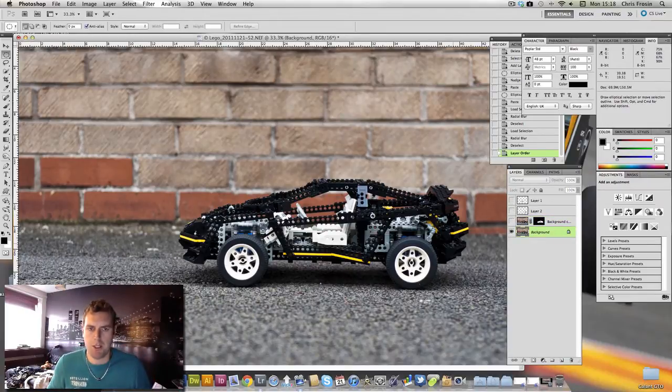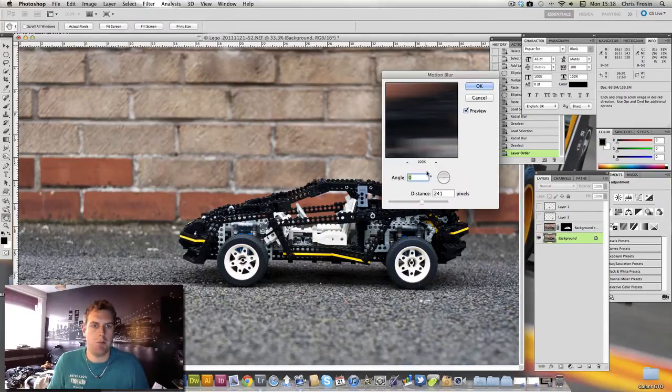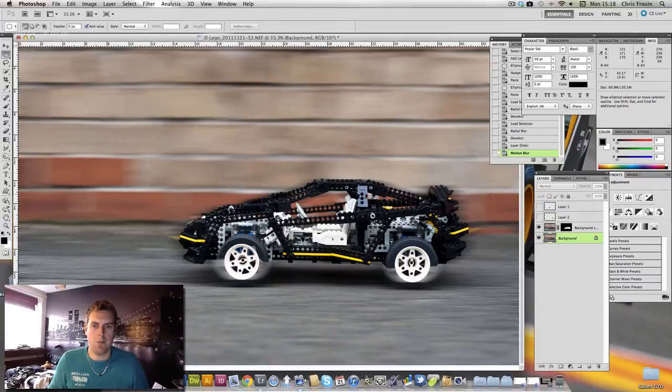Now if I did a motion blur on this, I'll just show you very quickly. If I do a motion blur on this now, motion blur 241 pixels, click OK. If I then turn that back on, you'll see the car is actually also blurred, which we don't want. Because obviously if you're panning, the car is going to be crisp, it's just going to be the background that's going to be blurred. So let's take that off.